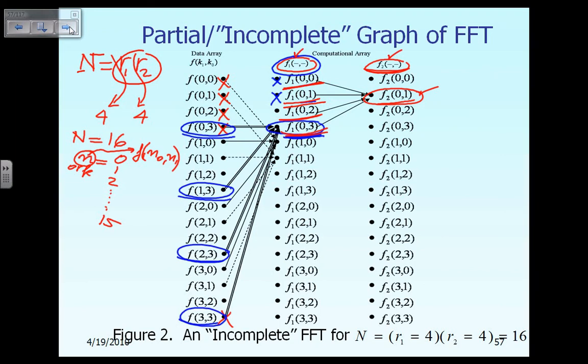And because r1 is equal to 4, the computation of any term in the vector f1, such as that term, will require the previous 4 data. Similarly, because r2 is equal to 4, the computation of any term, such as this term f2(0,1) for the vector f2, will also require the previous 4 data. Okay?